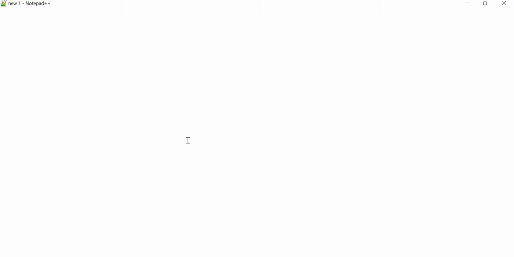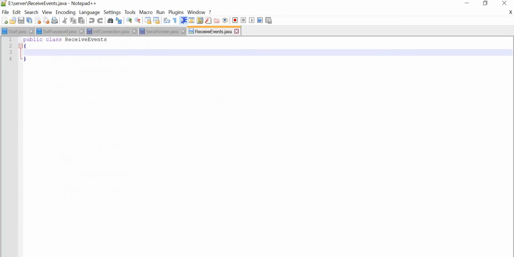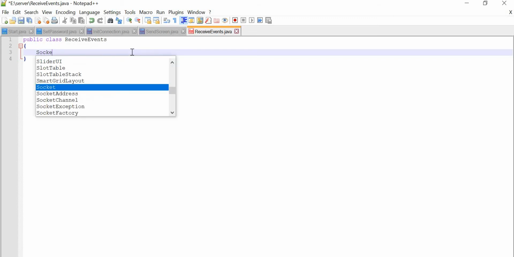So let's open our Notepad++. I'm not going to start from scratch. I will try to do this coding very fast, since we have already used each and every terminology in our previous tutorial. I will just be writing the code over here and you are going to write the same thing. If you face any difficulty, comment below and I will try to help you out. Socket.